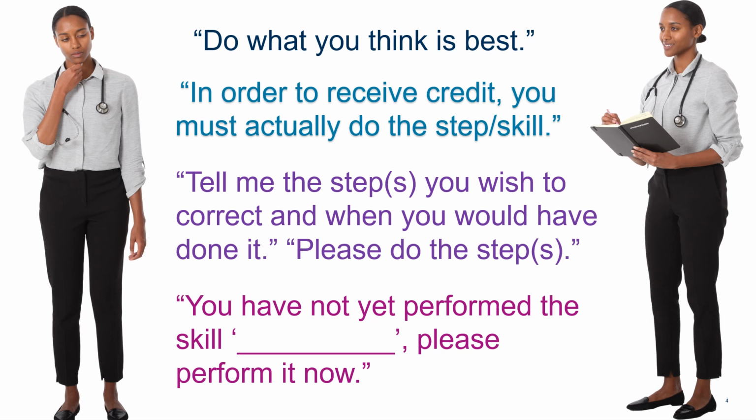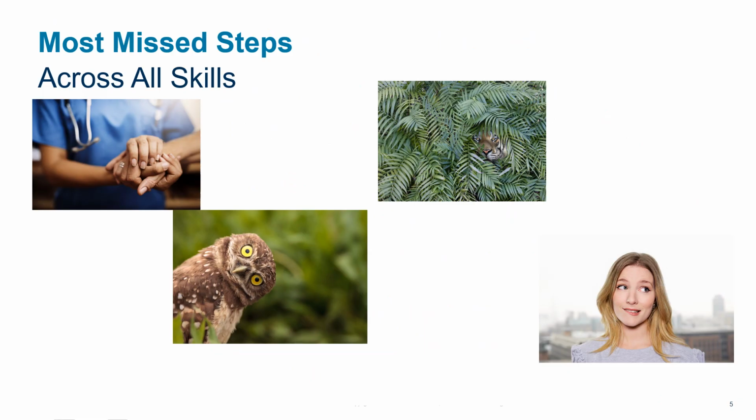Please note, the evaluator will not share testing information with the candidate, instructors, or faculty. The evaluator's role is to objectively observe the candidate performance and mark yes if the candidate performed the step as written, or no if they did not. There are steps that have common content across all skills and are worth spending some time mentioning, as these are often missed by the candidates and are well defined within the skill steps.